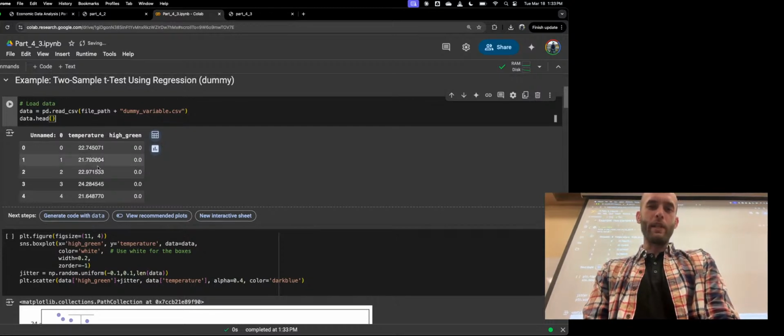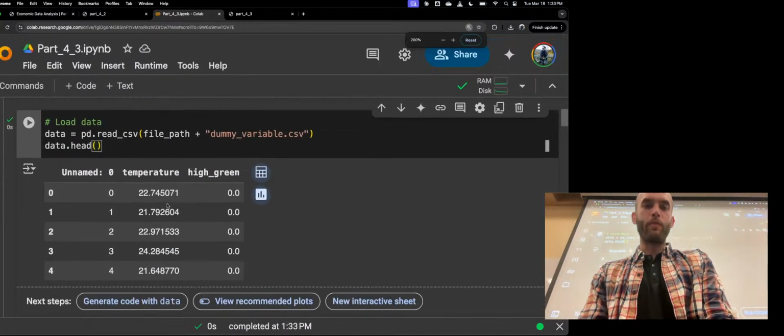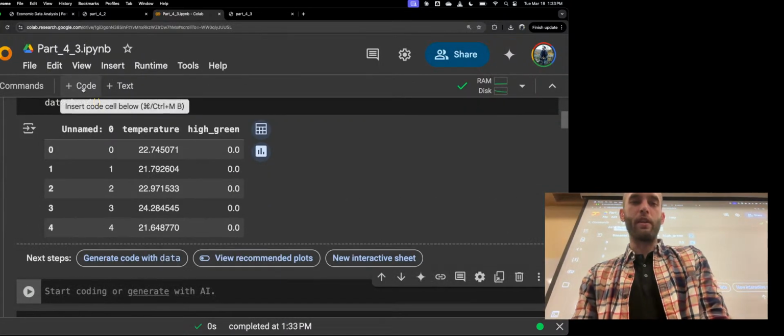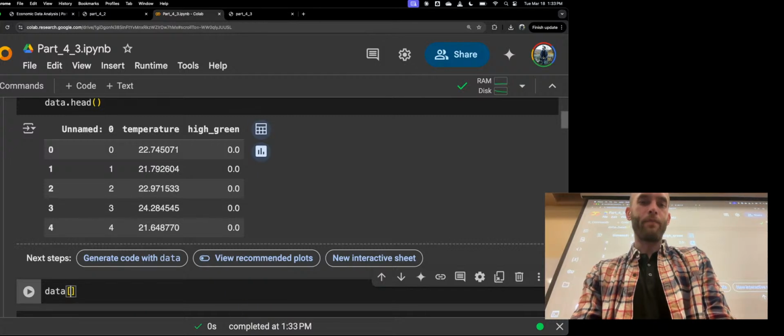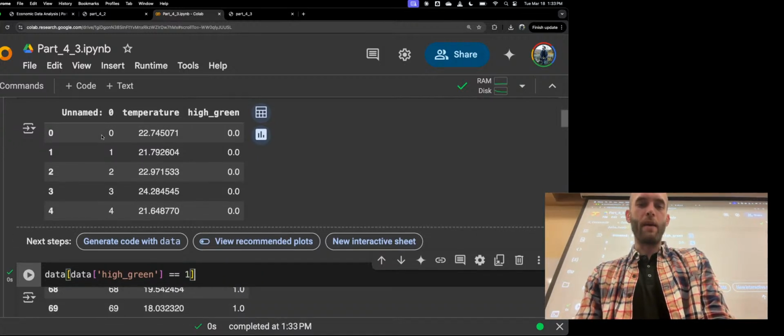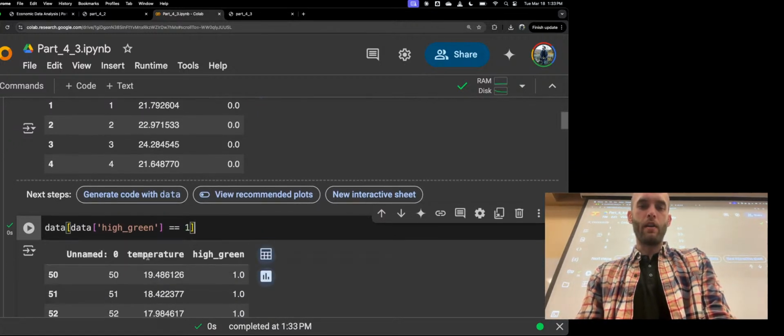So yeah, we can see the temperature column, we can see the high green space column, and we could do a bunch of things with this, right? High green is equal to 1, so we can just filter out all of the neighborhoods that have high green space, and you can see their temperatures here.